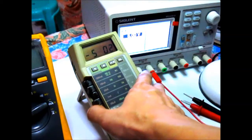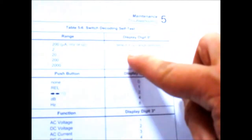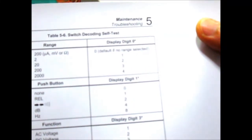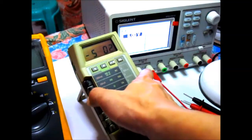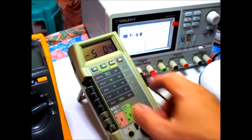For the range, it's this digit right here, the last one. For 200 microamps, that's 0 right there, and it goes on progressively as you go up the range to 1, 2, 3, and 4. Let's try that. 0, 1, 2, 3, and 4. So all these buttons are working.